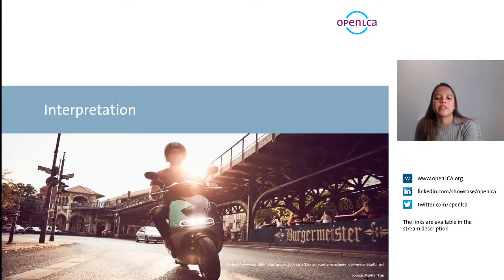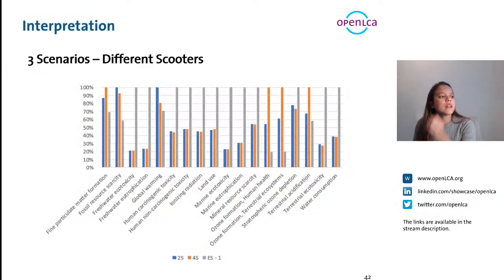And this will be our interpretation. So if you just consider, okay, I want just to compare the two-stroke scooter, the four-stroke scooter, and the electric one, but everything from Ecoinvent. Then with that table of the results of the impact, you can, for instance, plot just the ones that you want, or just create a project considering 3 scenarios, and then you will obtain this type of graph. And here, the scooter that has the highest impact will be at 100%, and the others will always be in relation to that.